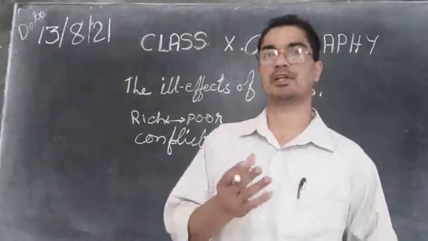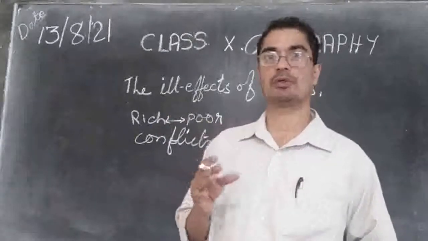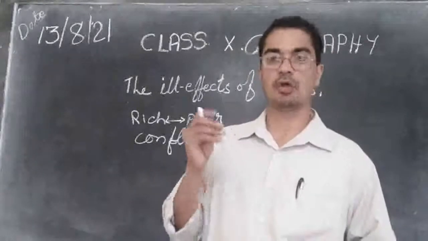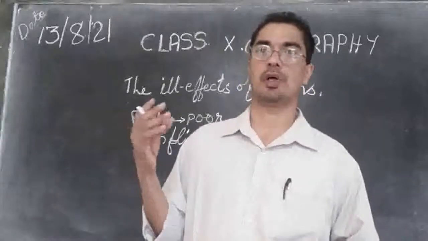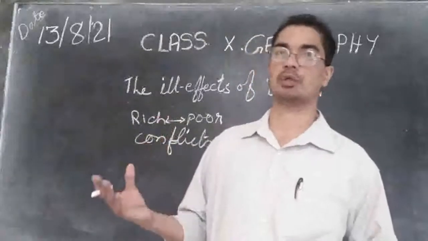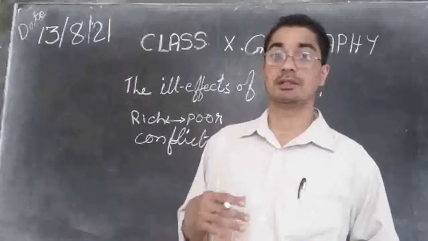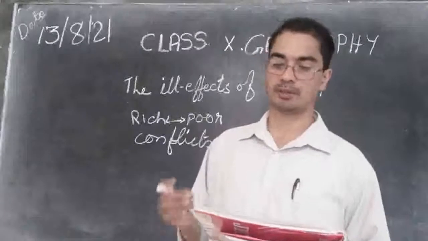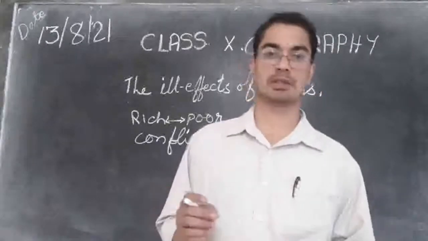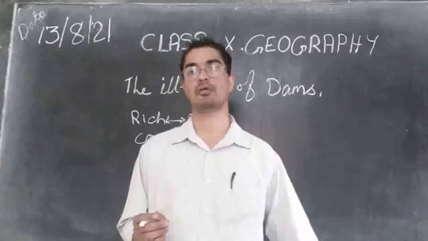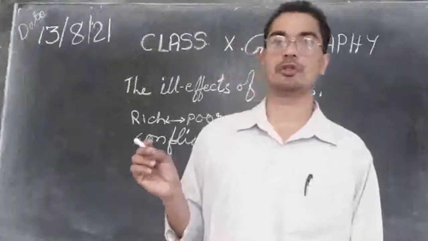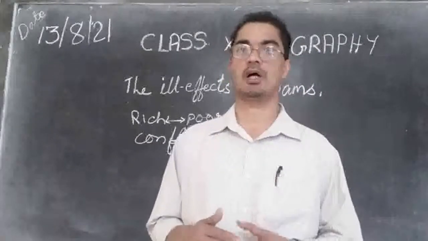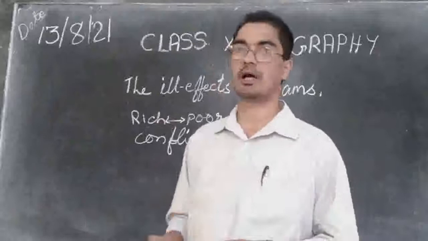So this water that is stored in the dam is very dirty, we can say. A lot of dirt is there. And so people continue to use this water for bathing, washing clothes, all those things. Then they can get a lot of sicknesses coming from this water. So people are supposed to get good health, but their health is affected because of depending on this water. So that is another problem that people are facing because of dams being built.